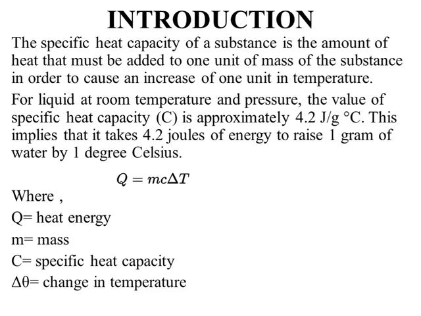That is one of the keywords in the title, in the experimental title. So it says the specific heat capacity of a substance is the amount of heat that must be added to 1 unit of mass of the substance in order to cause an increase of 1 unit in temperature. Now in simple terms, what this means is that specific heat capacity is the amount of energy that is being required to raise the temperature of one unit mass of material.